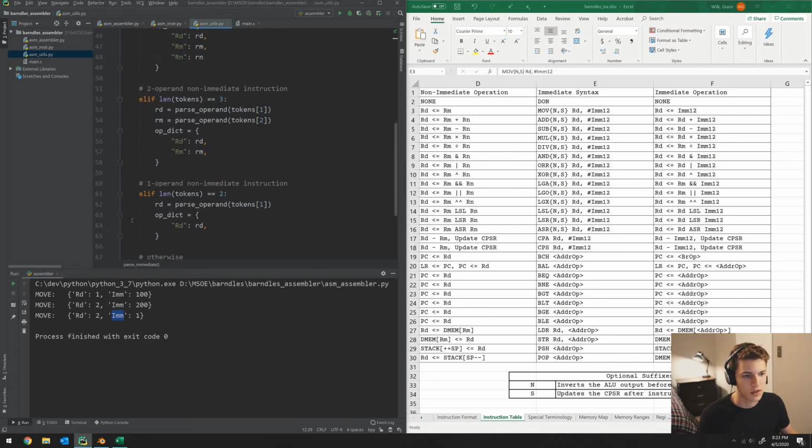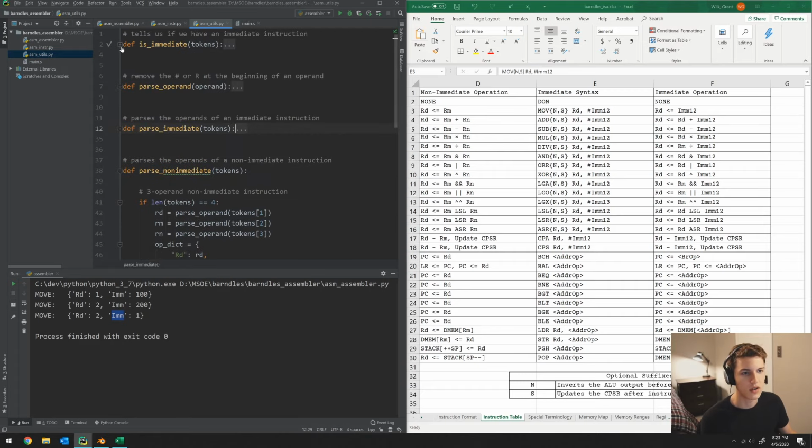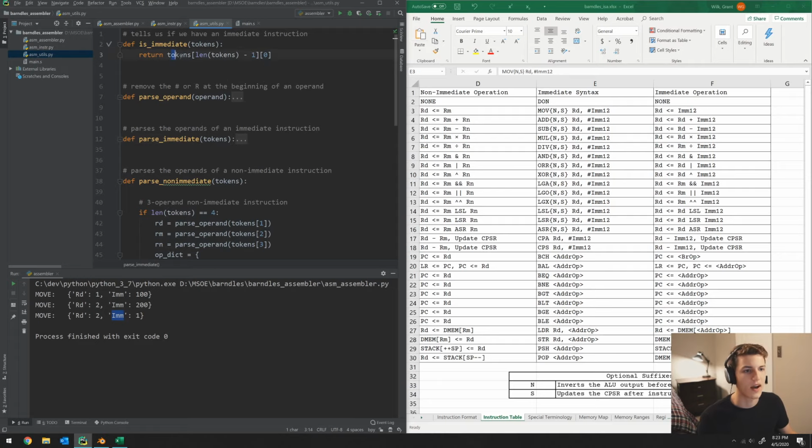Did I forget to rename one of these? No. Okay, so maybe our is immediate isn't working correctly. Ah, that's why. I'm returning the first character, which is going to be true always. So if it's equal to $, that's what we want. So it's saying if it has a first character is what that was saying there. Now we're saying if the first character is something specifically, and there we go.